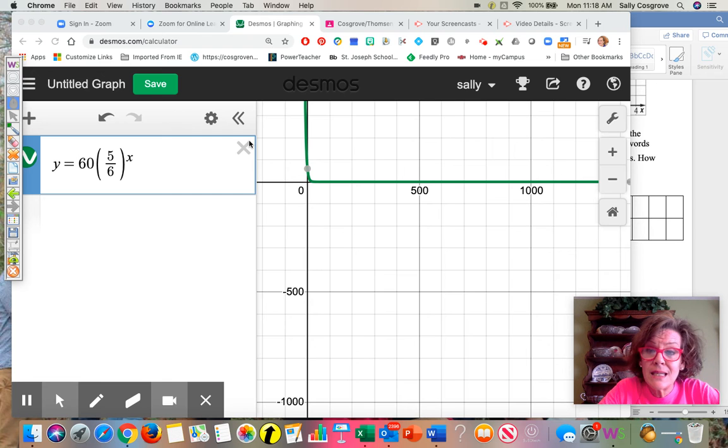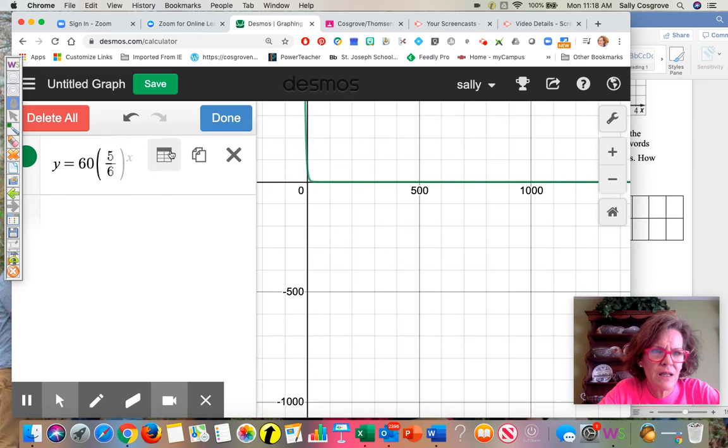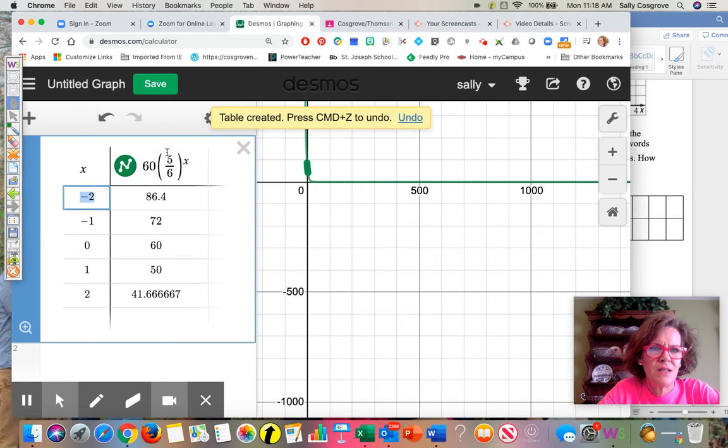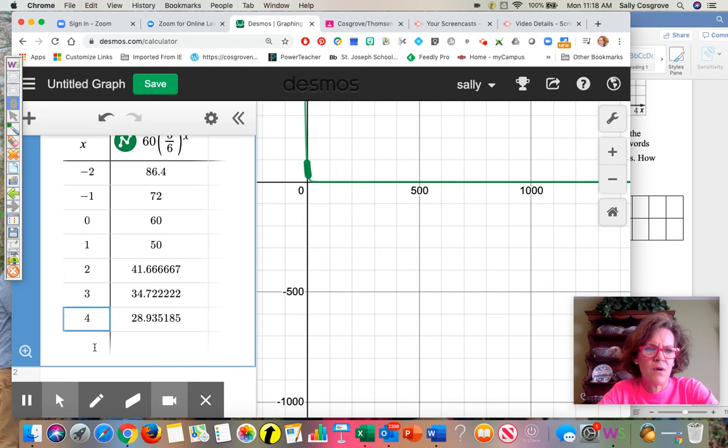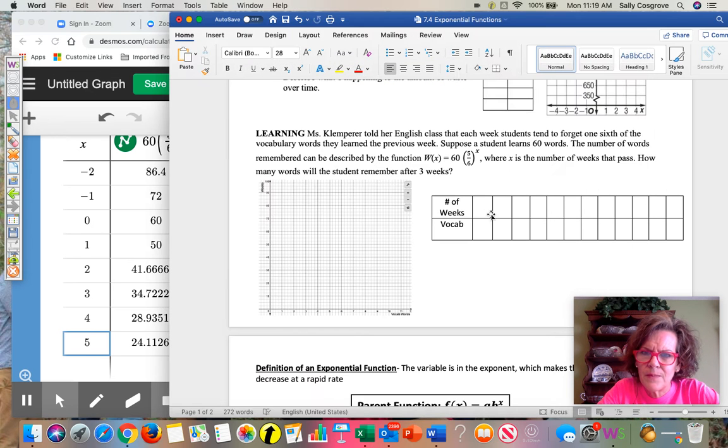So we want to see our table. And if you remember how we get to table, we're going to take this gear. So we're going to click gear and convert to table. And there are our values. And I might need to see some more. So I'm going to hit 3. And then I'm going to come down and hit 4. And then I'm going to hit 5. Let me look over here. 1, 2, 3, 4, 5. Oops, 0. 1, 2, 3, 4, 5, 6, 7, 8, 9, 10.